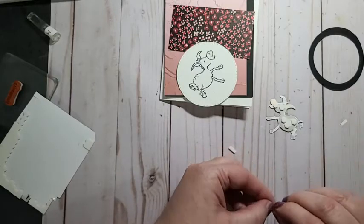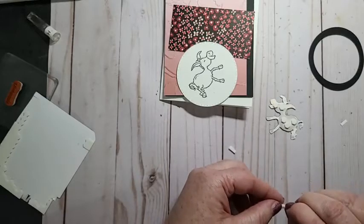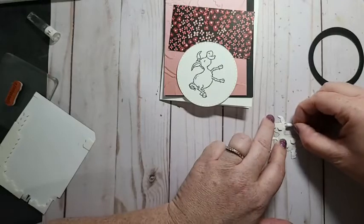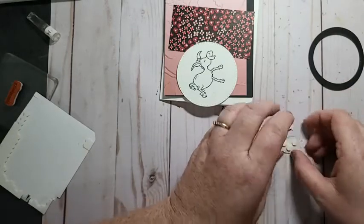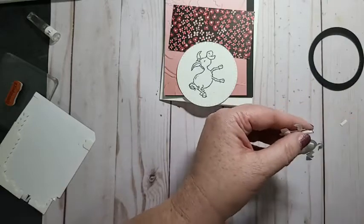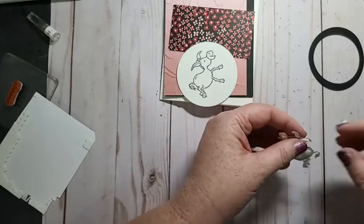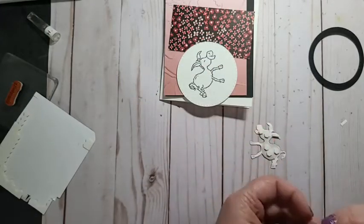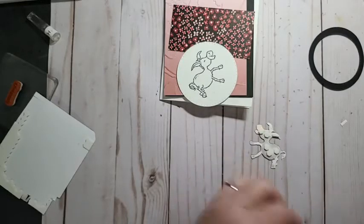Yeah, I don't think I'd be fussy cutting this donkey out again. I think I would pick out one of the other ones. I think would be a little bit easier. But you don't know until you try, I guess. Okay, so. But he is so cute. He's kind of worth it.